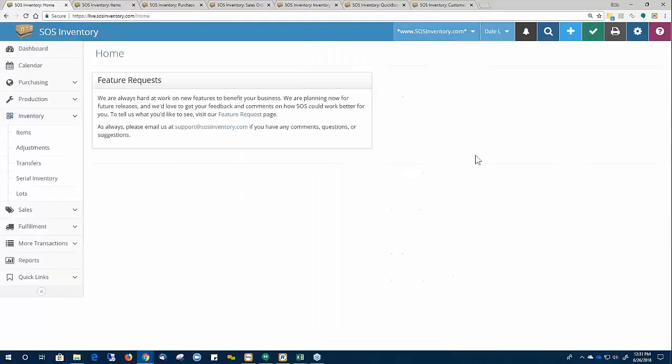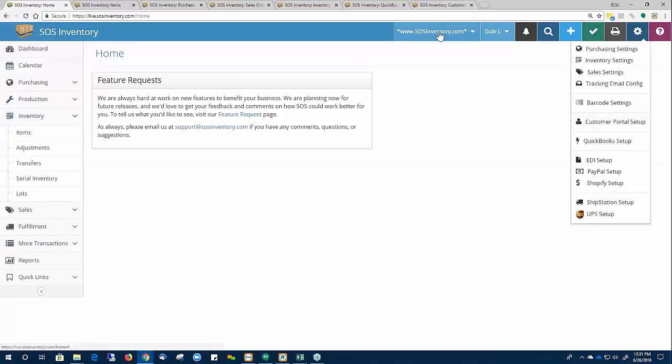So from our main screen, it's just going to be showing you, we're pretty much like QuickBooks here. We got the settings and all the information for your company on the upper right, and then all your day-to-day transactions. But for anything that you're connecting to, it's all just one menu. So you can control your inventory, your purchasing, your sales. There's a lot to this because our sales settings allow you to change different things based on what you want to see with things going to and from QuickBooks when it's based on inventory and structures in that respect. We do connect to other systems as well, but that you can take a look at from our website.